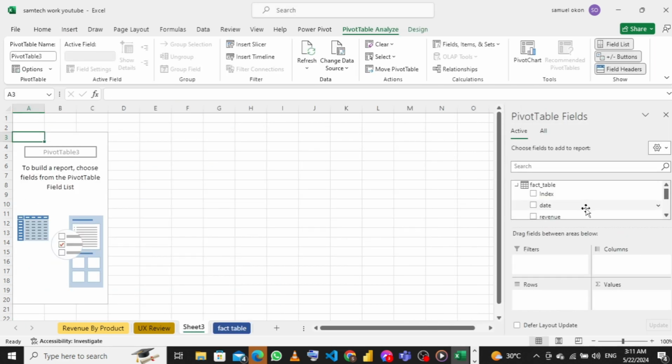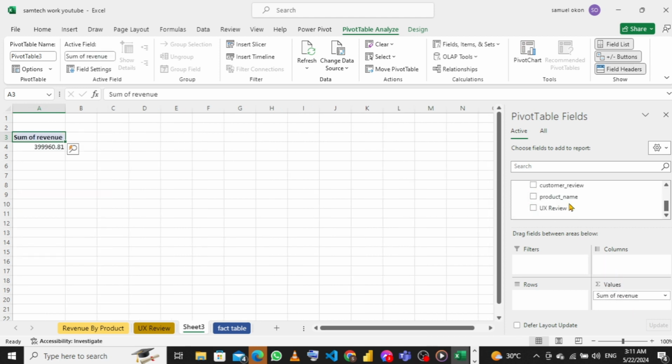So it's going to be revenue, bring it to value. Now notice that we don't have our calendar here. So for us to see the calendar that we created in our power pivot, we're going to click on the all. So it's going to show us the calendar that we created.